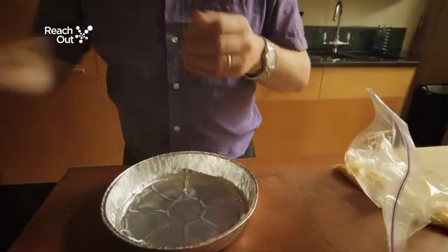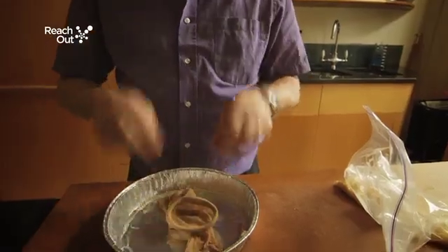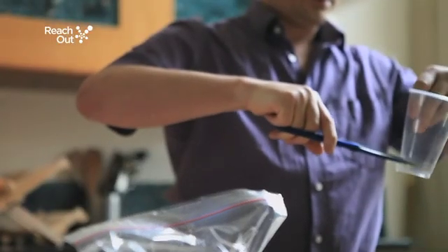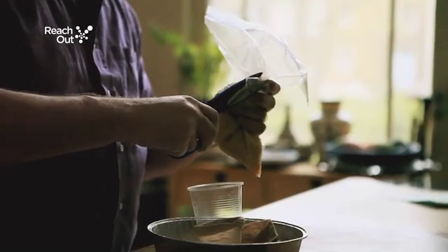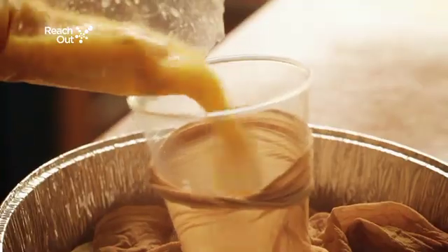Next, we'll transfer the food into the small intestine — the tights. The children can do this in pairs, but if you're practicing on your own, you can cut the bottom off a plastic cup and use it as a funnel. Cut a corner of the bag and pour the food into the intestine.